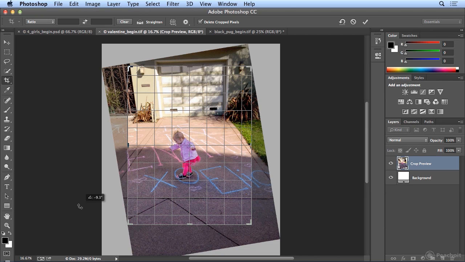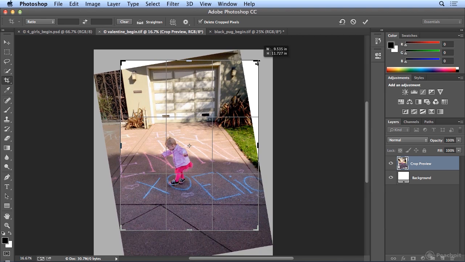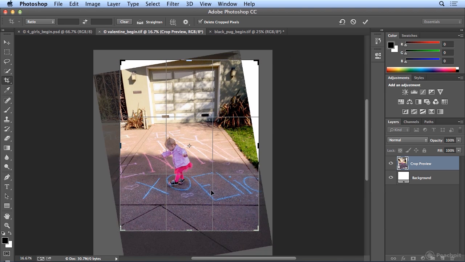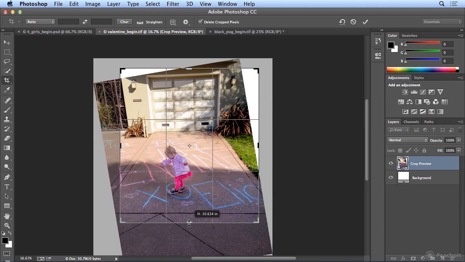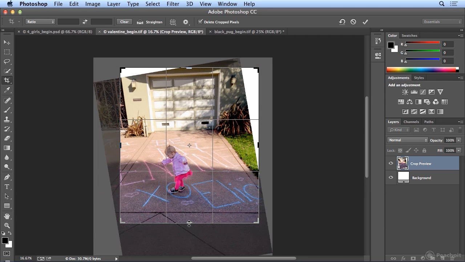No worries, I find it handy to know that I rotated this minus 9.6 degrees. I also want to keep the little girl in a compelling area, so I may add a little extra image territory to get her closer to that PowerPoint. Good. And I think I'm happy with this. Although there's extra, no worries.